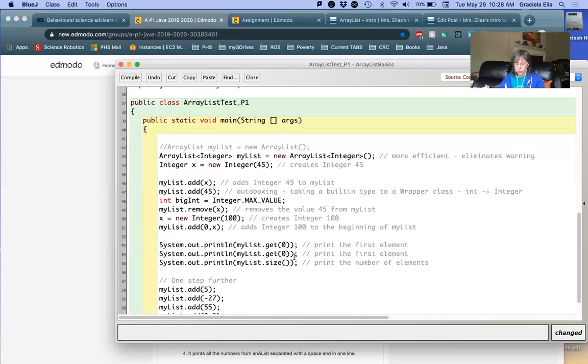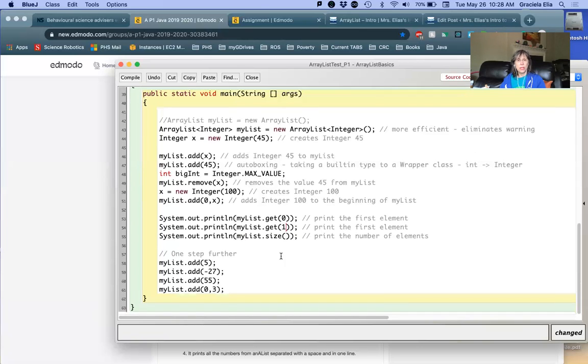I'm avoiding using the for loop. Of course, you can always put the for loop. And then it should tell you how many elements this ArrayList has, because as opposed to an array, an ArrayList changes size. And that's one of the good features about ArrayLists. And then it does a whole bunch of things. So what we're going to do, let's see.